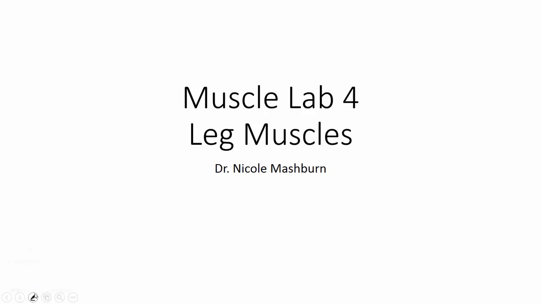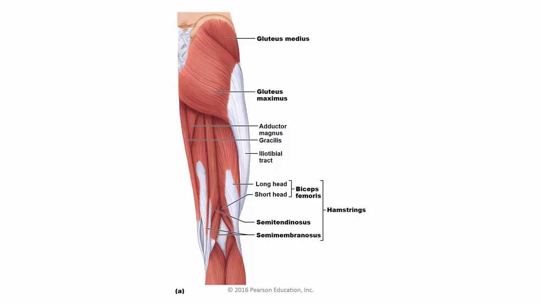And so we're going to cover the muscles of the leg, and we've divided the leg muscles into the upper leg, the gluteal muscles or butt muscles, your quadriceps, which are the muscles on the front of your thigh, your hamstrings, which are the muscles on the back of your thigh, the inner and outer thigh muscles, and your lower leg muscles. So again, I hope you have your lab guide with you, and I'm going to go through these muscles in the order that they are listed in your lab guide.